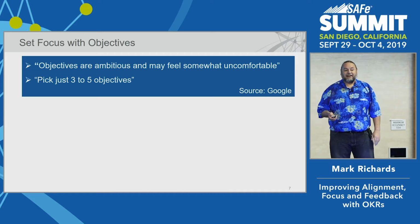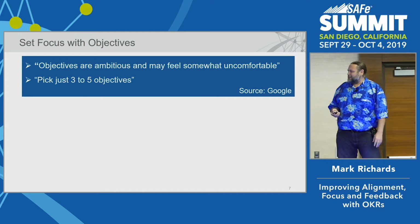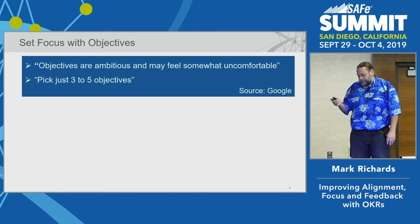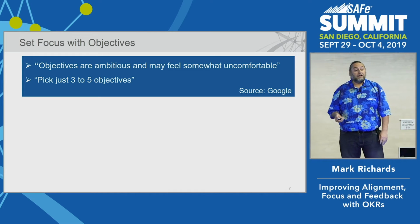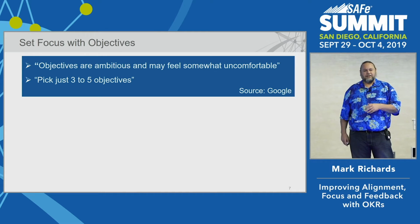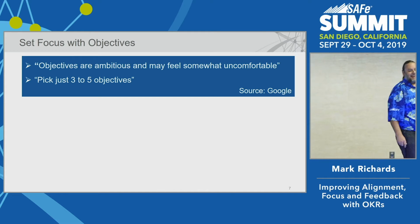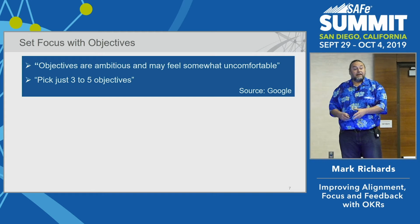So I like to experiment on myself before my clients. When I read about OKRs, I went, I'll try them personally. Been using them personally for about 3 years now. And this year I've been lucky enough, I'm taking a sabbatical. So I'm not doing a lot of client work. I'm doing a lot of researching and writing for a book that I've been threatening to write for about 5 years.